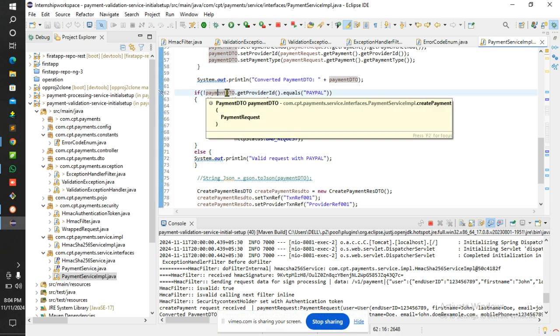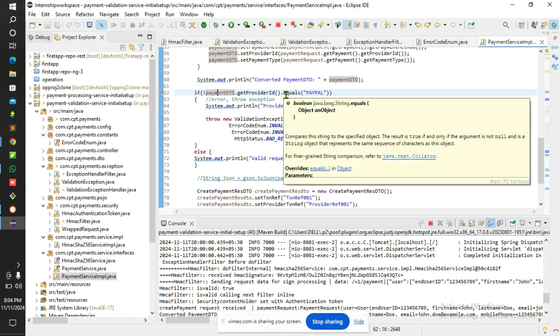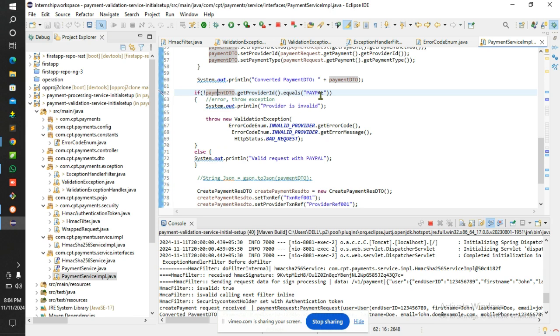It has request.getProviderId(), which must equal PayPal, then only the provider ID is valid. If it is not equal, here we have this exclamation mark, yes.